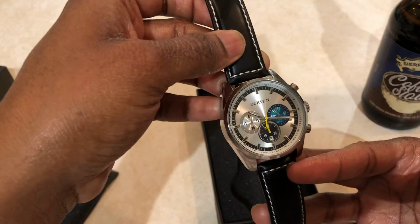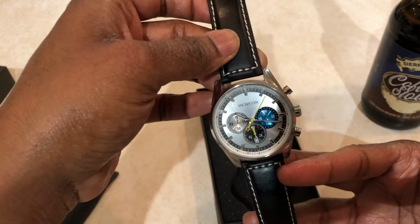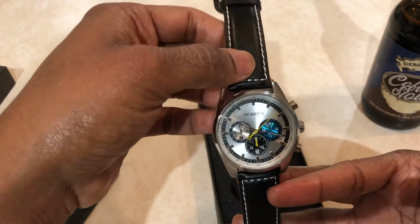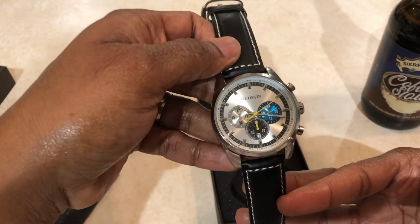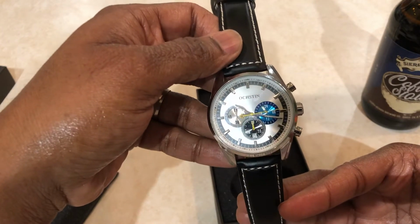But wearing it on the wrist, I actually really like it. I like the way it looks on the wrist, and it's probably the first time I've had the experience where I wasn't thrilled when I first opened something and then wore it for a day or two and really enjoyed it. It's really comfortable to wear.